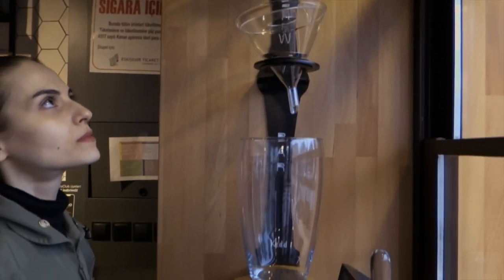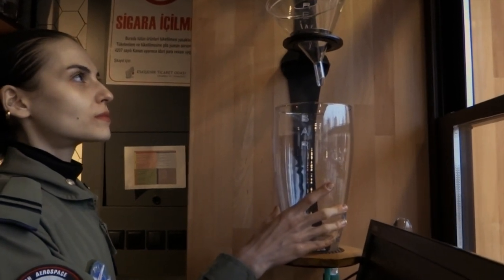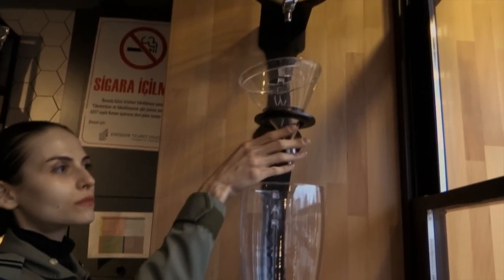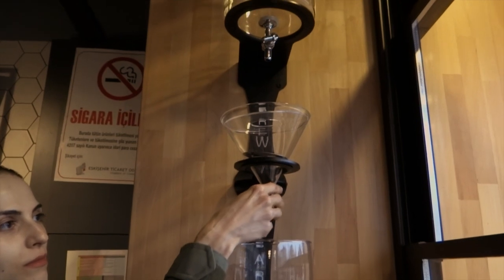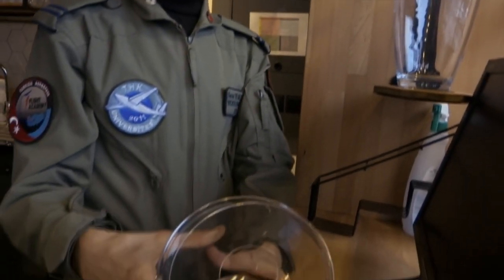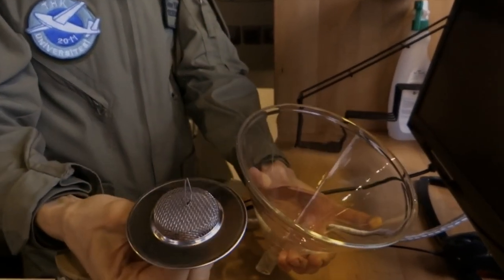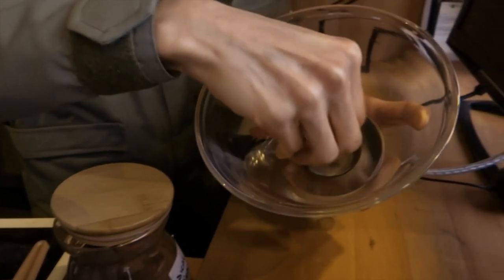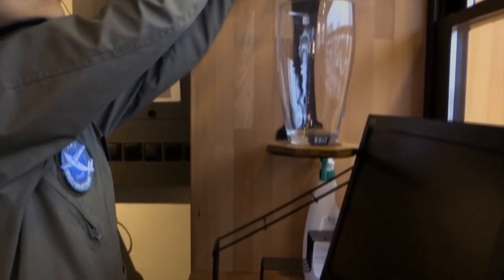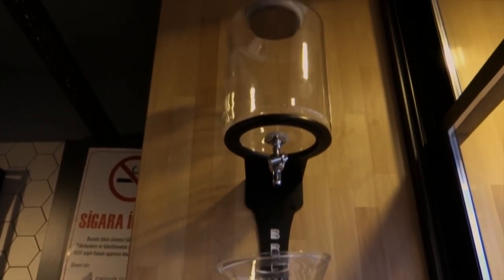Finally, let's take a look at the cold drip method, which will fit perfectly in summer after such hot coffee. This brewing type is obtained by combining iced water at the top and coffee beans in the middle layer, offering a unique taste of coffee in the lowest part after a long wait. There is a nice saying that the Japanese use for coffee: that good coffee is as dark as night, bitter as love, and hot as hell. I think after all this information, now is the time to have a cup of coffee.